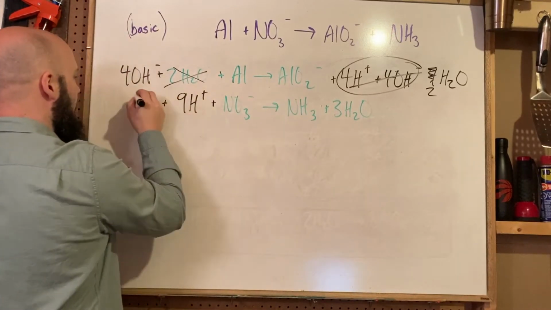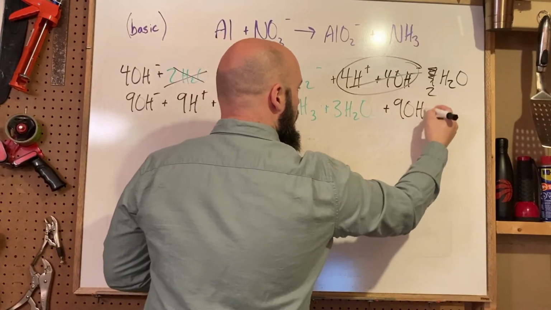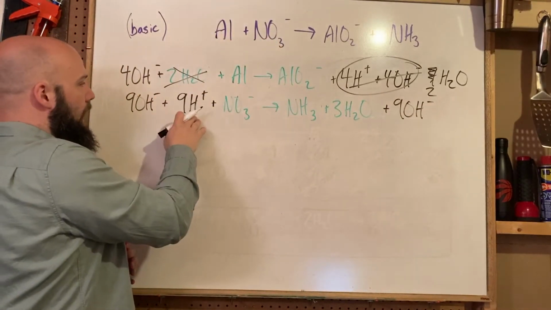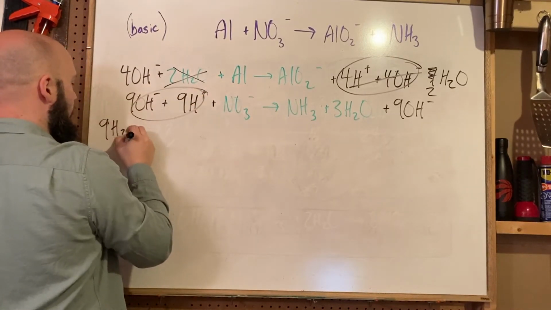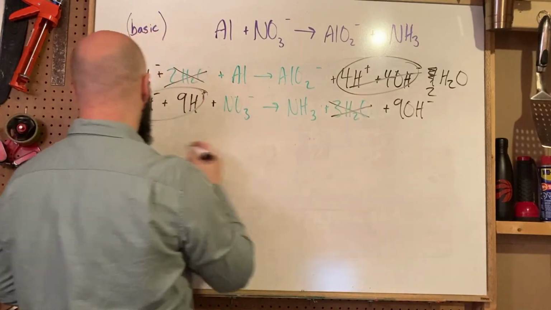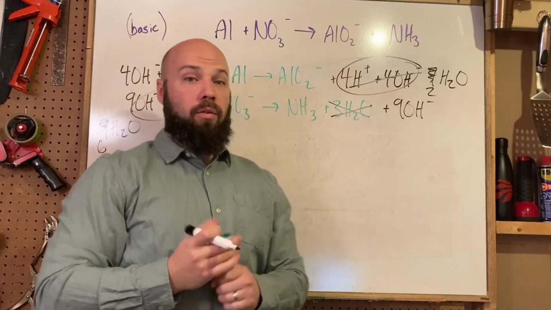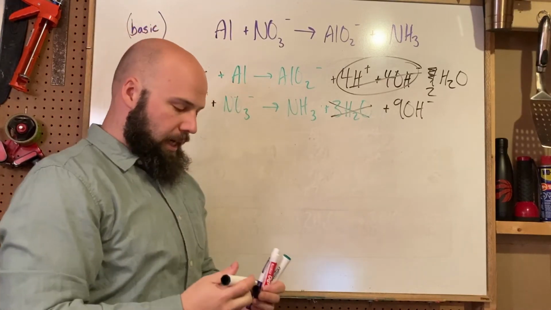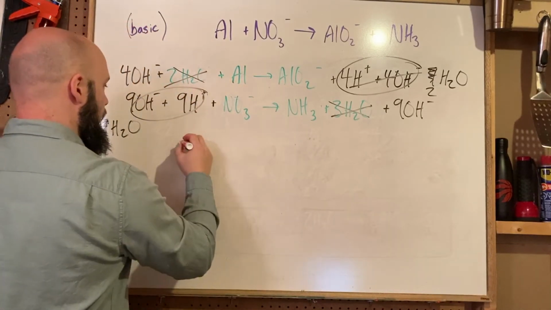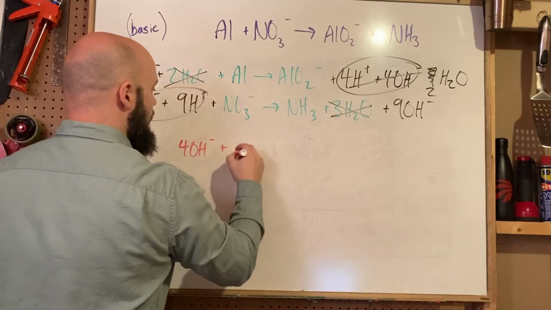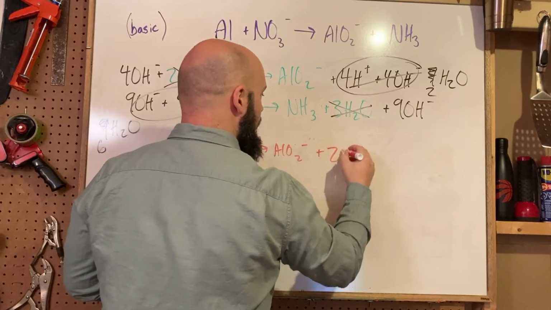Do the same thing for the second half reaction. 9 hydroxides are being combined with the 9 hydrogen, and you put them on both sides. This is 9 water, which will then simplify to just 6 water as a reactant because you had 3 as a product from balancing oxygens in that earlier step. I'm going to rewrite this out so that we have a neater half reaction to balance the charge.